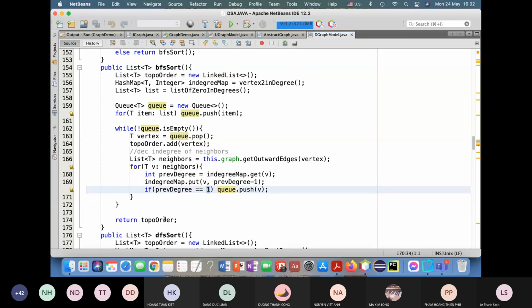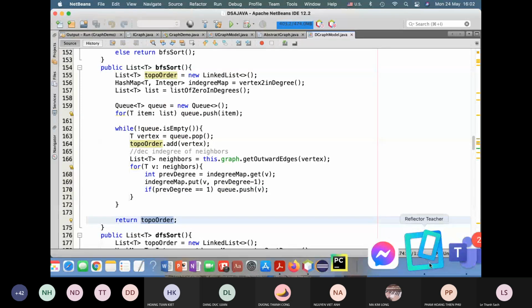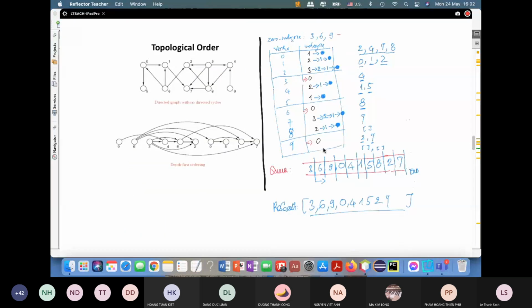When the queue is empty, you quit and return the topological order. This is the topological order. Now you verify whether it is a valid topological order or not. How to verify?